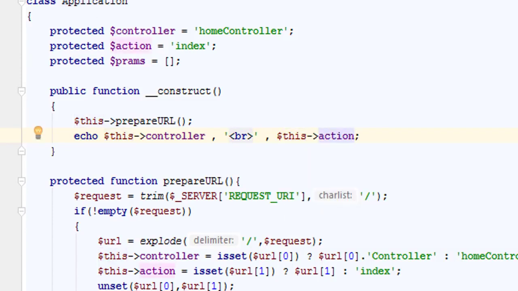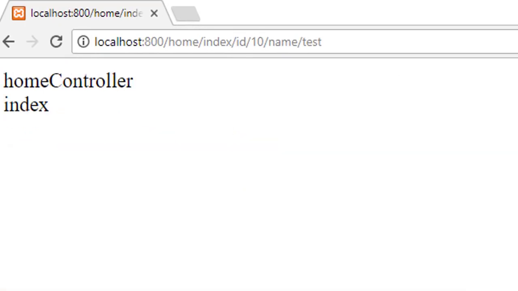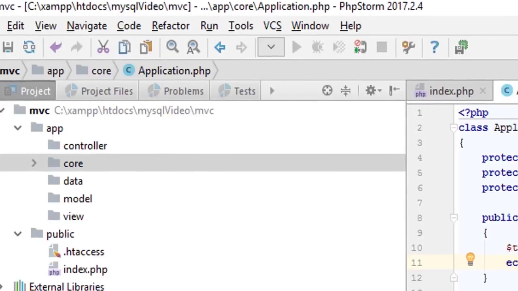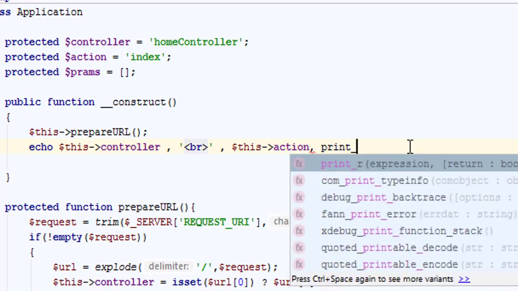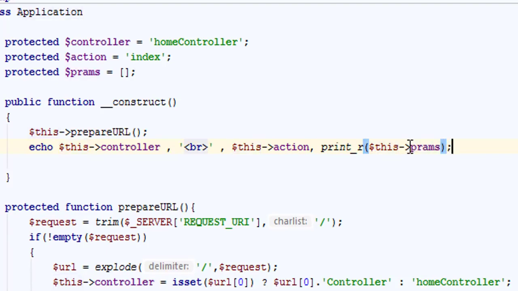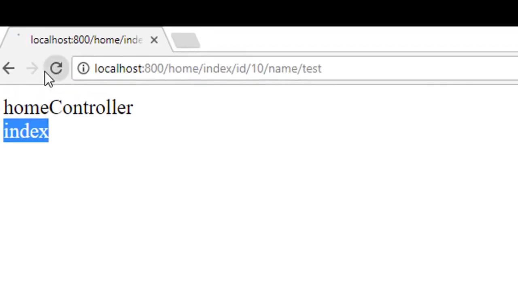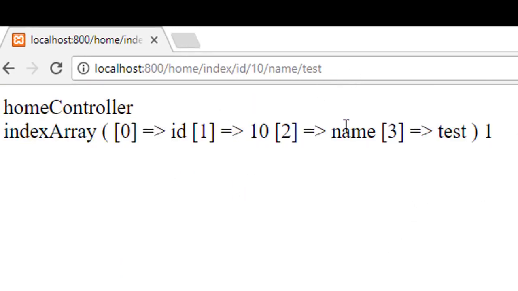If I do these right now and I go back to my browser and refresh this, I can see home controller is the name and index is there. Of course, if I go back here and print or this params, right? I should be able to get the parameters as well. So as you can see, now I've accessed all the information. Everything should be okay at this point.